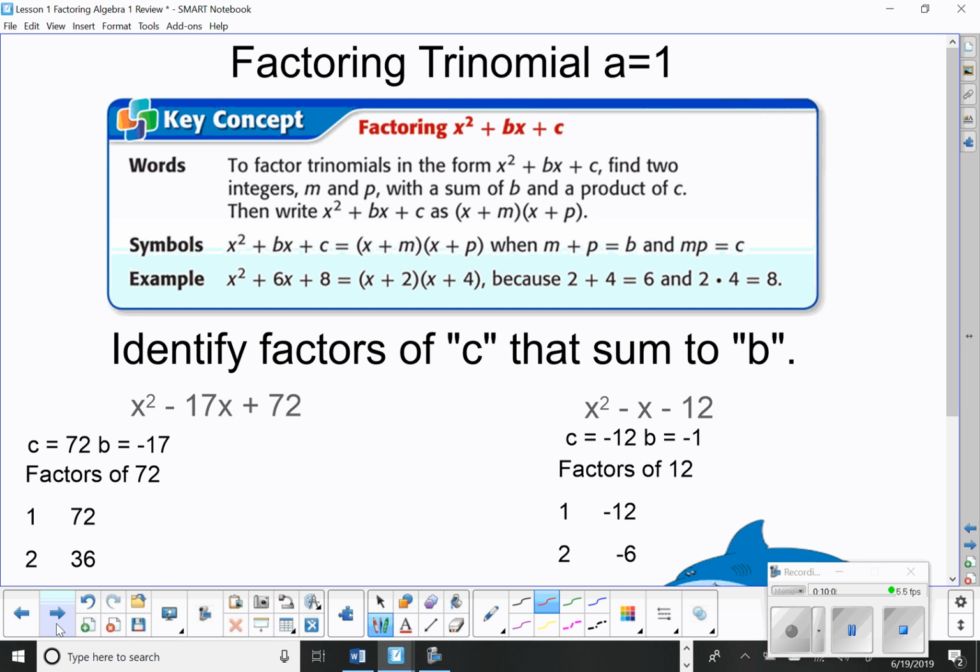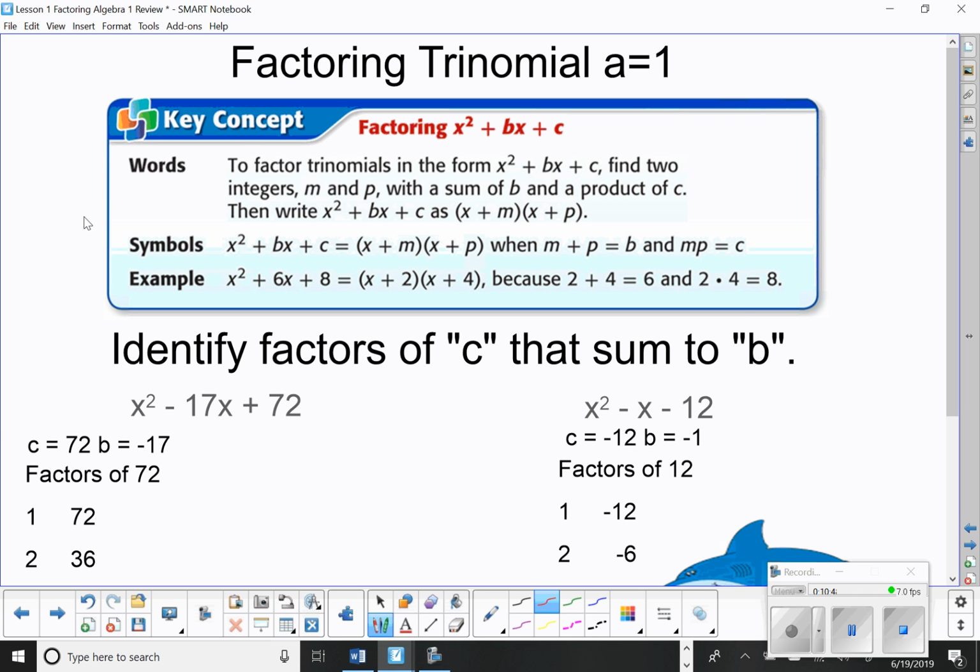Factoring trinomials. Okay, this is where we want to be a star. You can use the box method, or you can use the star method, or you can use divide and slide, or you can use guess and check. You can literally use whatever it is you would like to use. It's fine with me. I don't care. The only thing that I ask is that you stay consistent and that you use a method that works all the time. So, if we factor trinomials when a is equal to 1, that's actually the easiest thing.